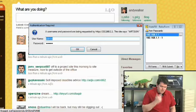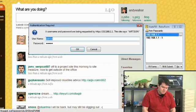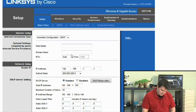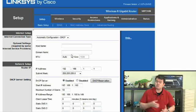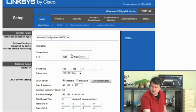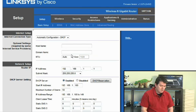So as you can see here, I just dialed this up. I'm going to type in the default user ID and password, which in the case of Linksys, this particular model, is admin. The password is admin. I'm going to click OK. And there we go. Now we've punched directly into the router. So we're now talking directly to the router between the web browser and the router itself. And this is a fairly familiar interface. If anybody's ever owned a Linksys router before, it hasn't changed over the years at all.